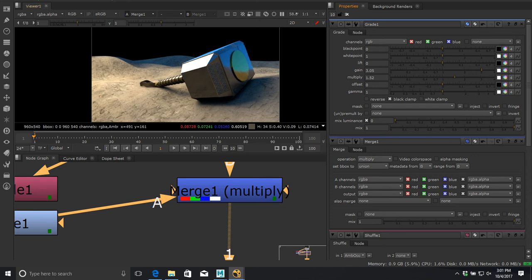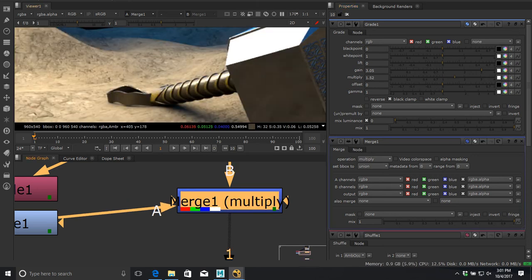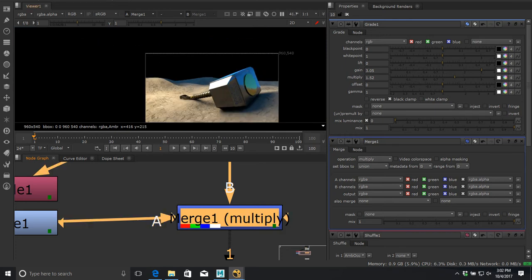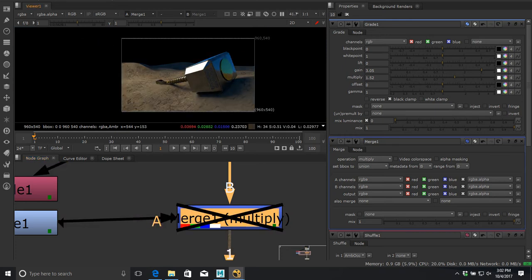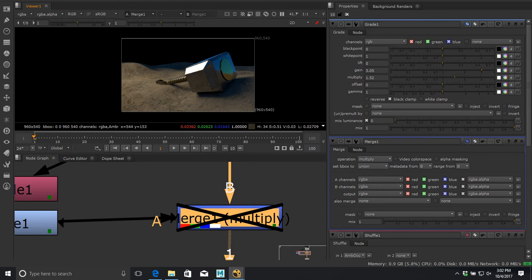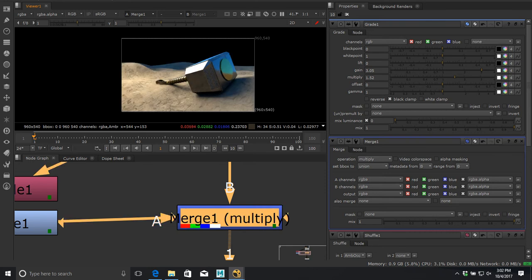Okay, so what I'm trying to do is just get some nice contrast. And again, if I want to see a before and after, I hit D, and I can see a before and after. So now look at that. That's much more impactful than what we had here. There's nothing there. And then we put this on, and now our ground by the hammer is much brighter. Our hammer is a bit sharper. Yeah, that's looking pretty good.